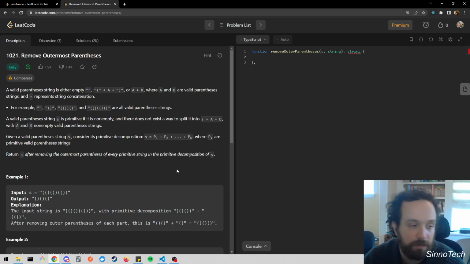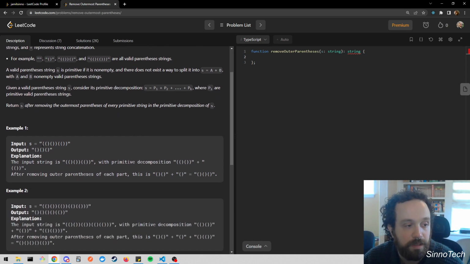Okay? So we have S here with multiple left and right parentheses, and an output of 3 closed parentheses. How did we get here? The input string is S, with a primitive decomposition of, when we go back to A and B, the sum of all the parts of your string.